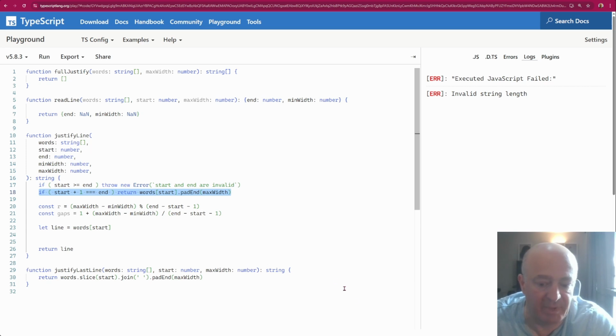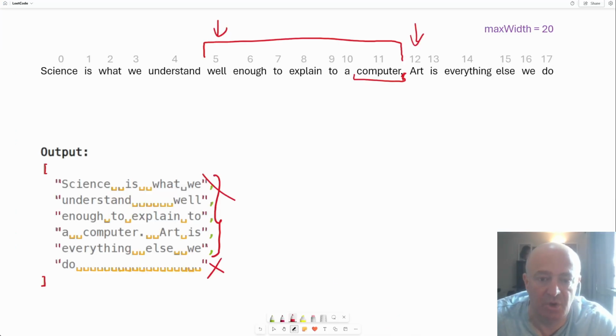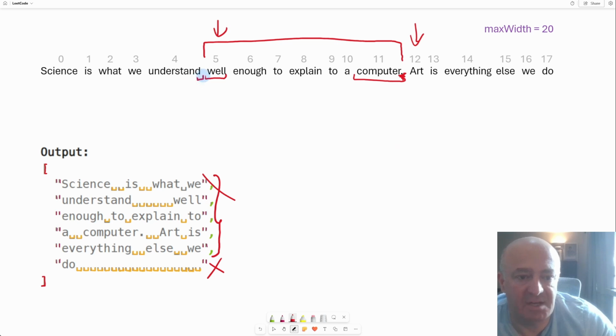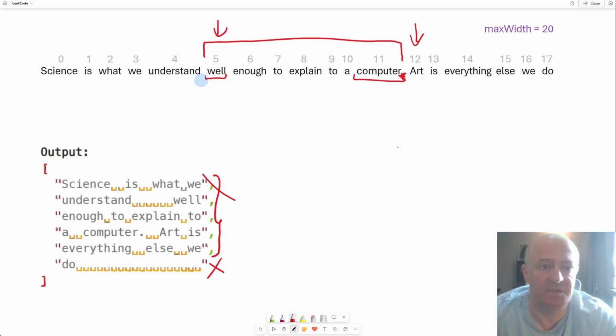When you have one word, you may have spaces at the end, but not in this case. That's already handled. So we have at least one gap now. So no spaces at the end. So either way you do it, you're going to have a special case. And I'd rather have a special case in the beginning, yeah? Because I know where the beginning is, it's easier for me to do this in the beginning. And why this is easier: I could start with this word without adding an empty space during the initialization, right?